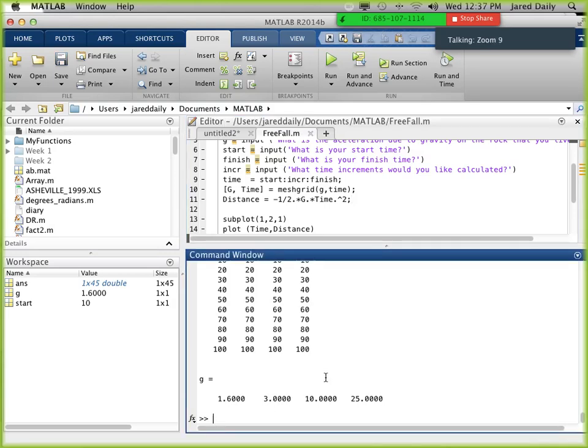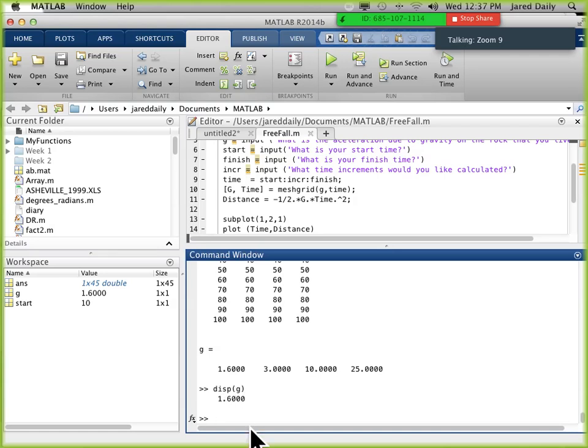There is, of course, going to be an output function, which we're going to call the display function. So it's the display function. So if I put display G, for example, then it will actually just give that number. It's not going to print it as G equals something. It just puts the number on the screen. So that can be quite nice. You can do that within a function as well.